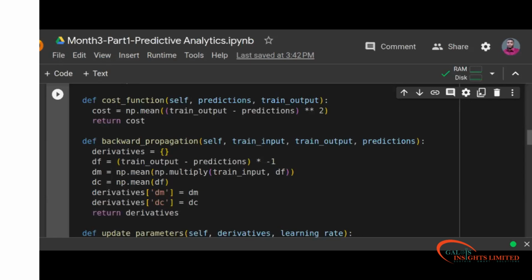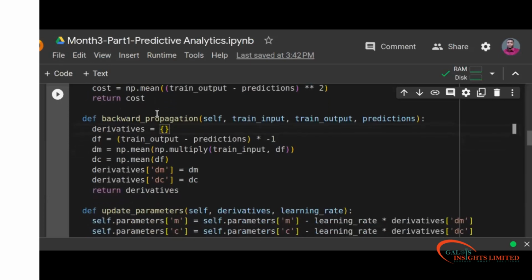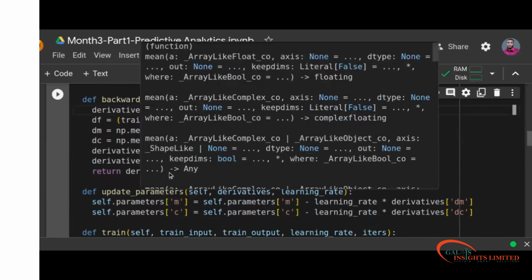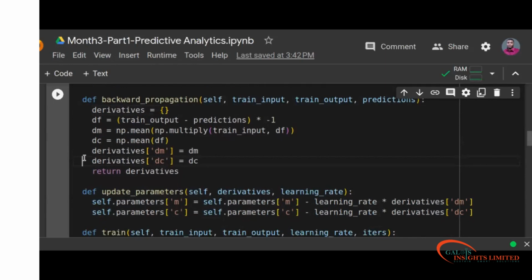So with that idea in mind, the objective or the aim is to use that to update the model parameters in a direction that minimizes the cost function. Yeah, so that is essentially what this line of code is doing.